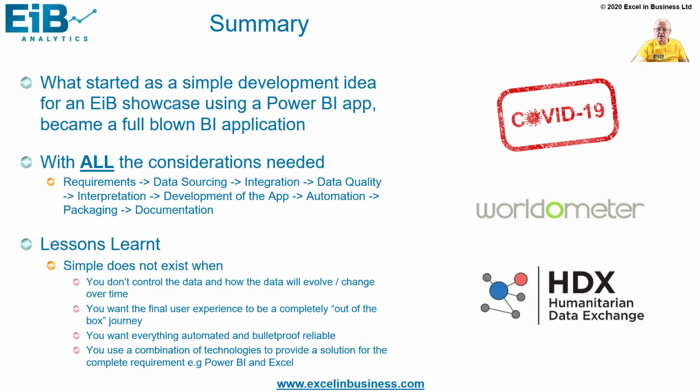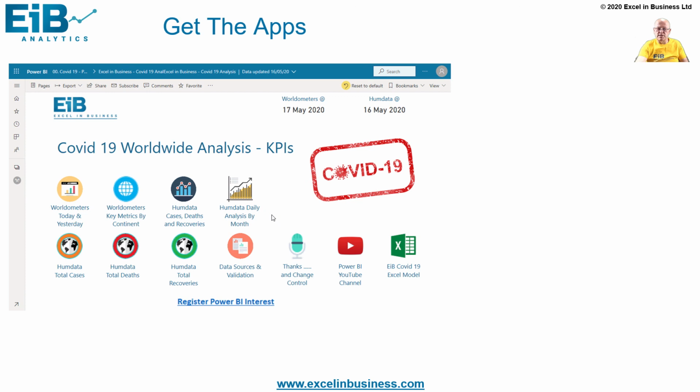How do you get access to those? Well, the fact you've got to this page and got to this video means you've probably been through the registration. But as soon as you register, you will get access to this web-based application on COVID-19 that can be accessed from any browser on a mobile or PC or Mac device.